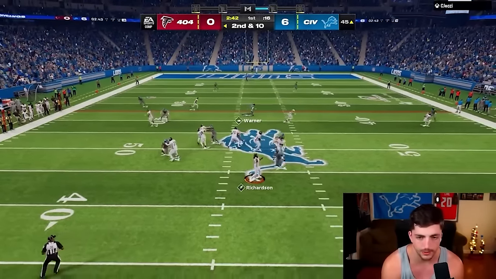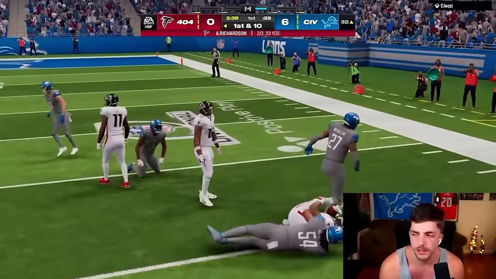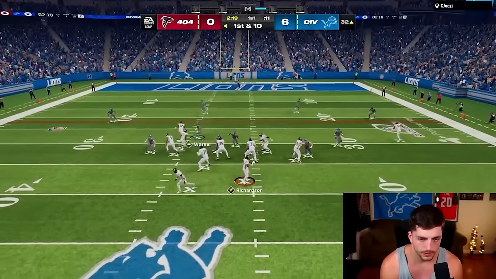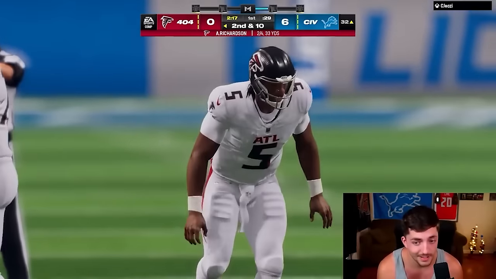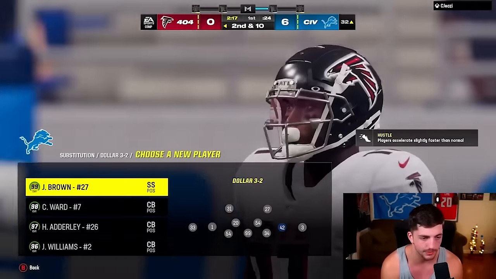A little A-gap. Did not come in. Good ball, good play. Good protection right there. I'm actually surprised we didn't come free. It's too bad. We're screaming. And then we check into a little bit of dollar. Let me actually set up my players though really fast.